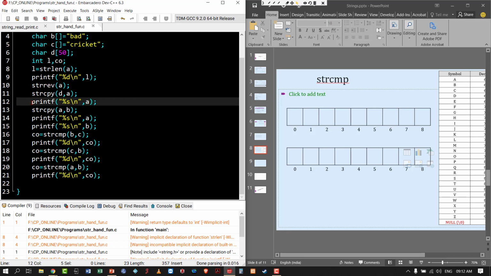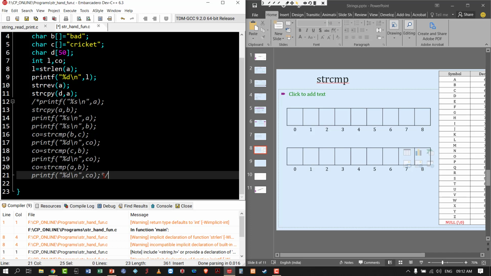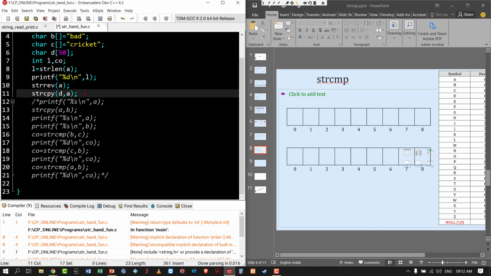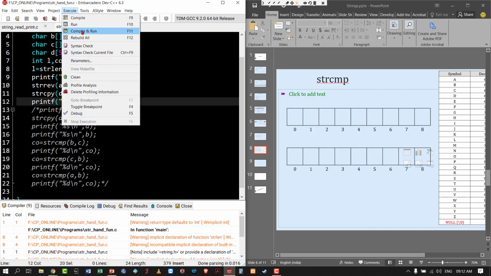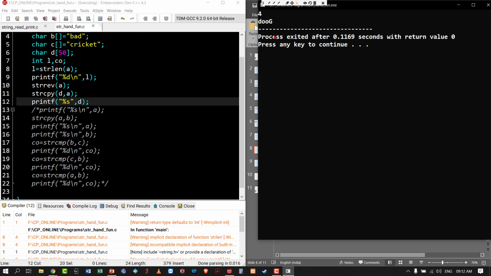For easier understanding, I'm commenting this statement and printing it. printf percent s comma D. Now D is printed and D contains DOOG, which is the reverse of A. Is it clear, Mayank?